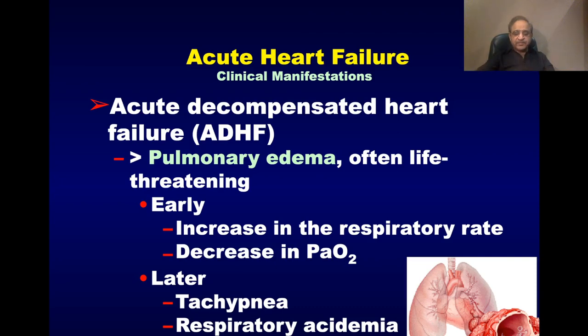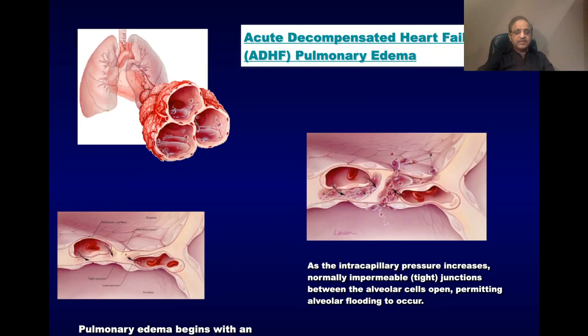The mechanism again shows that there is an increased load of water on the alveoli. The alveoli are filled with water and RBCs due to high left ventricular end-diastolic pressure. It suddenly goes up, and there is a high left atrial pressure, and then there is a high pulmonary capillary pressure, and of course, there is pulmonary edema.